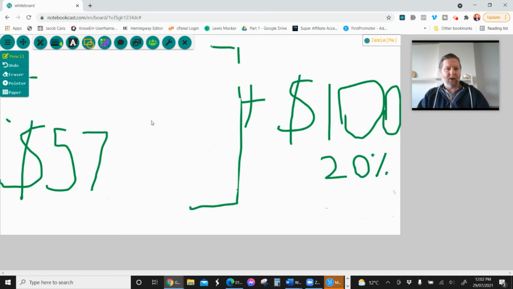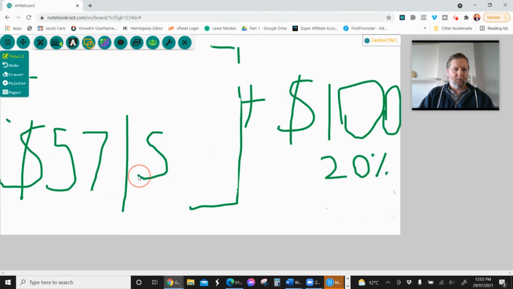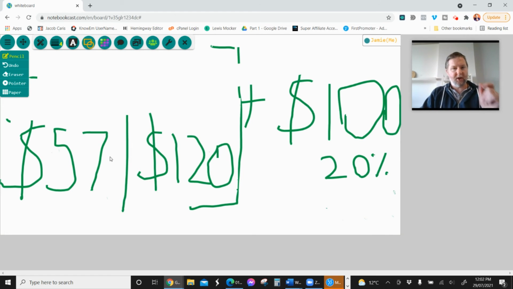So it might cost me, and again, I'm just using hypotheticals, of course, it might cost me, say, for example, let's say $120 to acquire that one customer on the front end. So it's actually costing me $120 to get a $57 return. So you would look at that externally and go, that's a negative, dude. Why would you do that? You're actually losing money and you're going to go to an early grave real quick if you're doing that. Your business is going to bust.